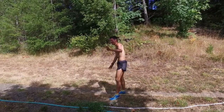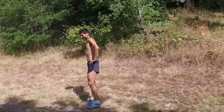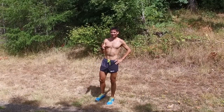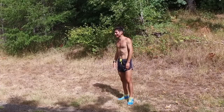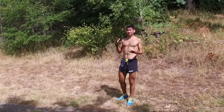Four down, eight to go. Legs are a bit tired. Definitely not an easy workout. It's great to get back at near sea level, right? Like 500 feet here in the hills of Oregon. Wind still kicks your butt. I mean, these are tough grades and it's all really runnable.